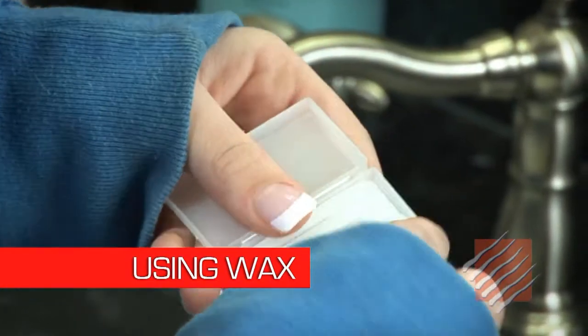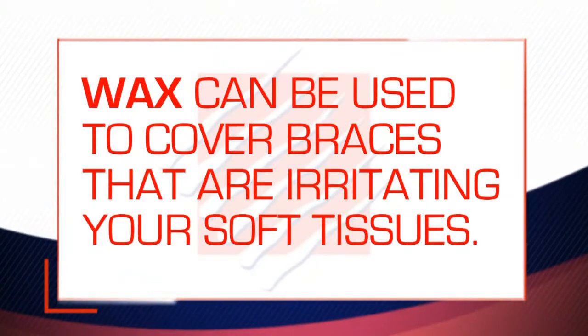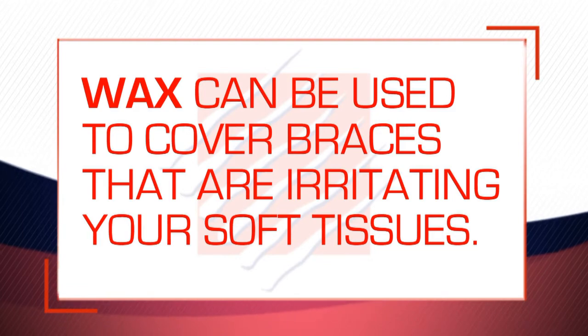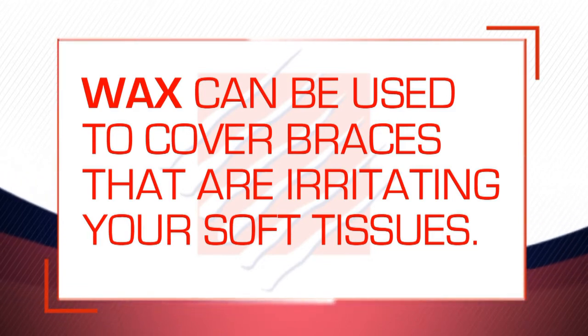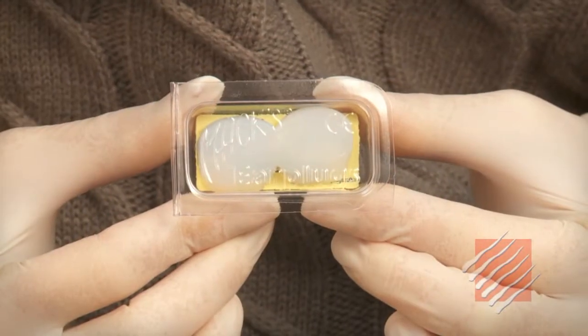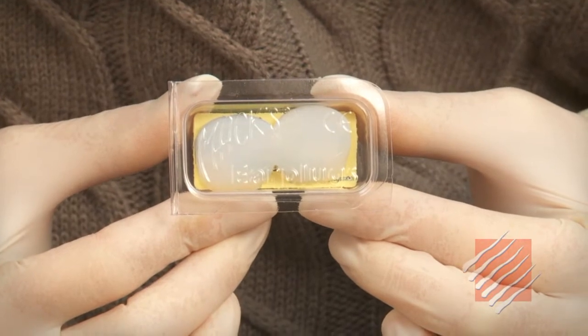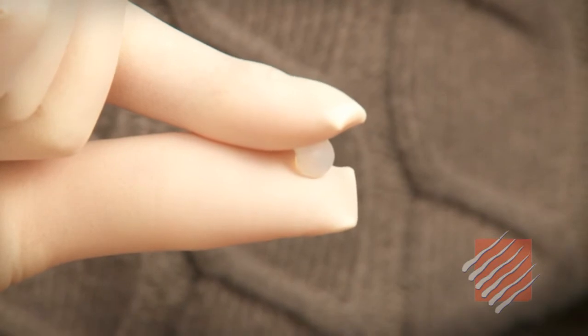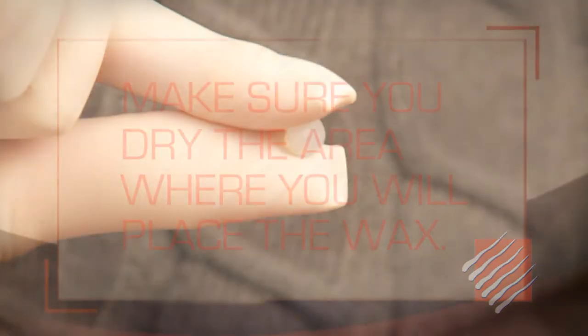Okay, now let's talk about wax. Wax can be used to cover braces that are irritating your soft tissues like your cheeks, lips, and your tongue. And here's how to do it. Pinch a small amount of wax out of the package, just large enough to cover the particular brace or wire that's causing your discomfort, and roll the wax into a little ball like this.